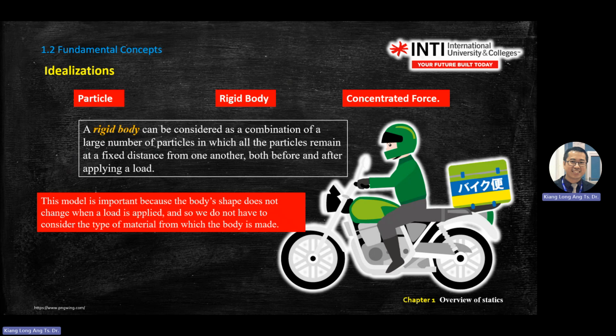Rigid body, the word rigid means the shape doesn't change. So again, repeat. Particles, what still matters? Mass still matters. The M is still there. Size doesn't matter. But when you solve a rigid body question, mass matters and the shape matters. This one is the combination. Shape matters, but the shape doesn't change.